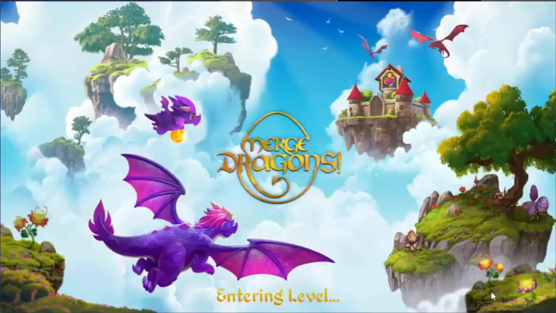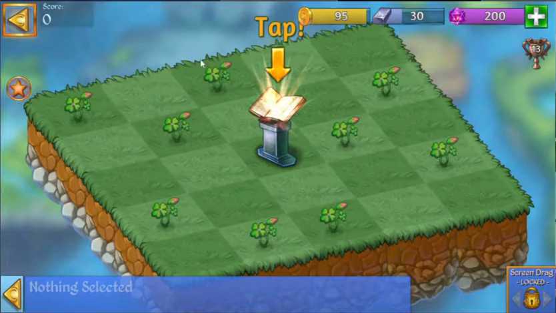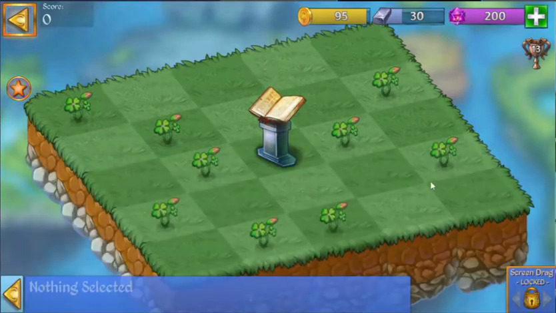I originally wasn't going to play this, but while I was out somewhere else, I decided to get it on my phone and try it out. And it's like, hey, this is actually kind of nice. So it wants you to tap on this, but you really don't need to. It just tells you things about the game.